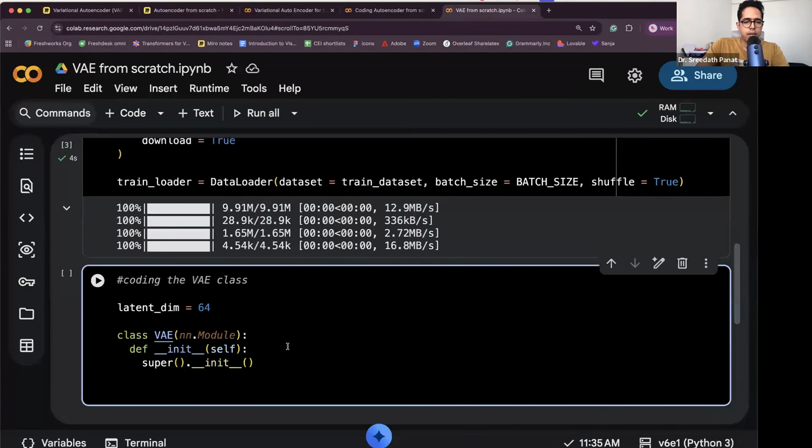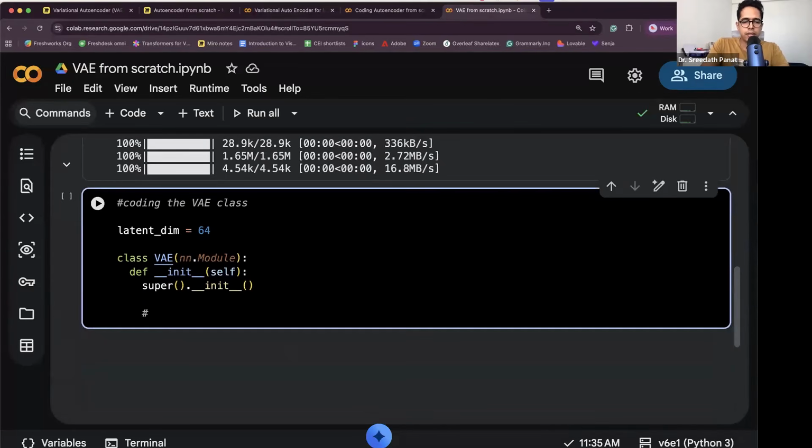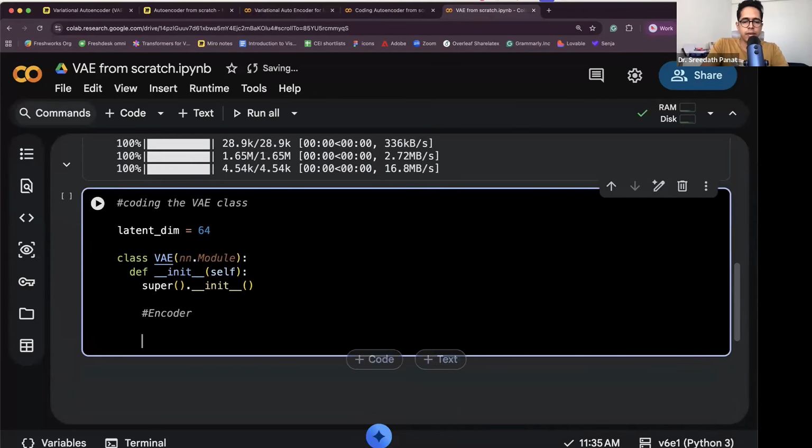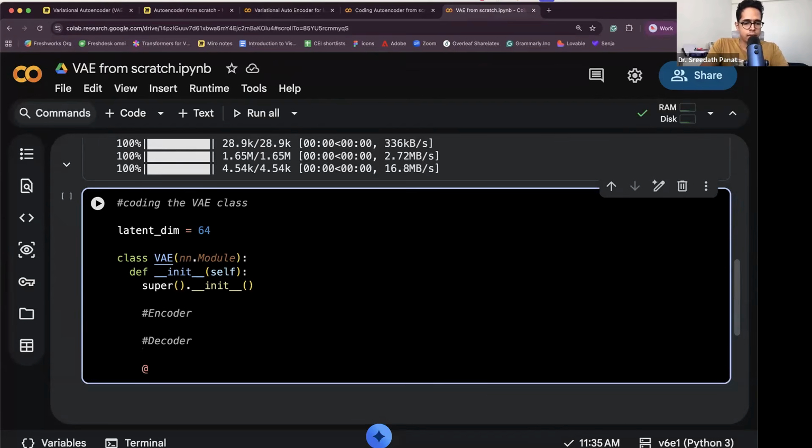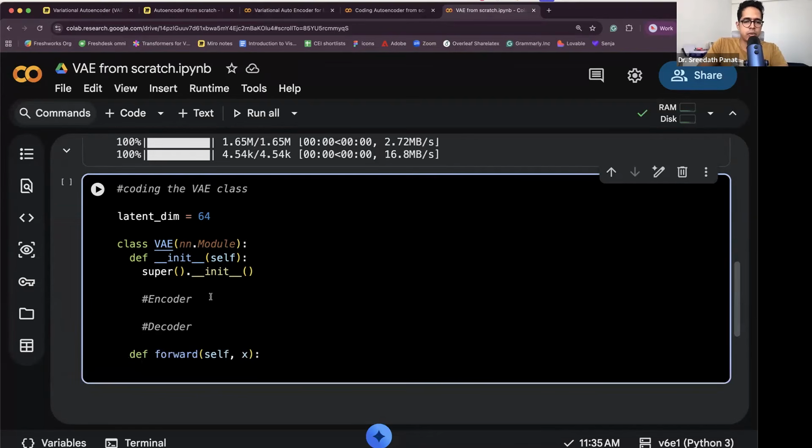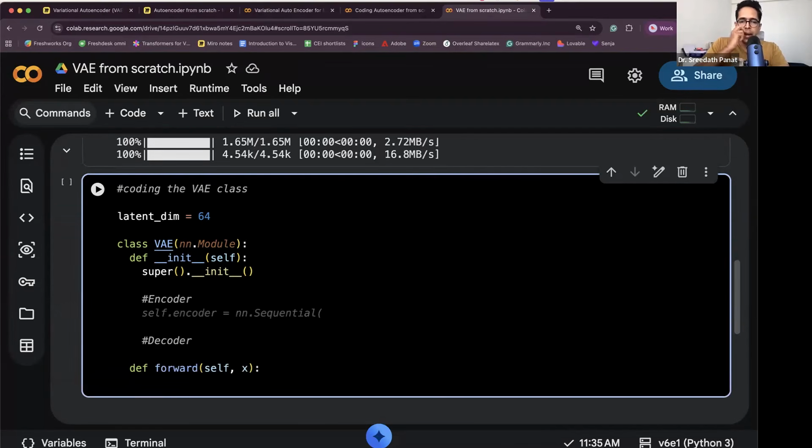Then we can write the encoder, then we can write the decoder, then we can write the forward pass. The forward pass will be a function like this, define forward self comma x, right? Inside this one bunch of things we will write. So first let's write the encoder. In the encoder, we start with the image.